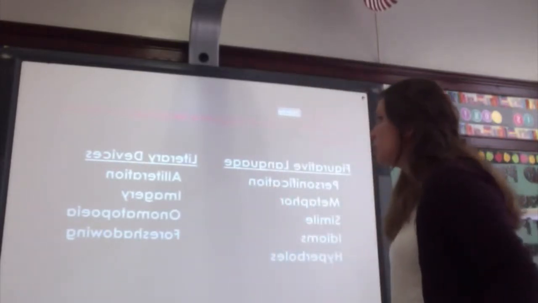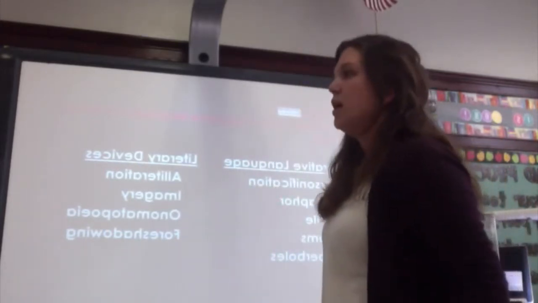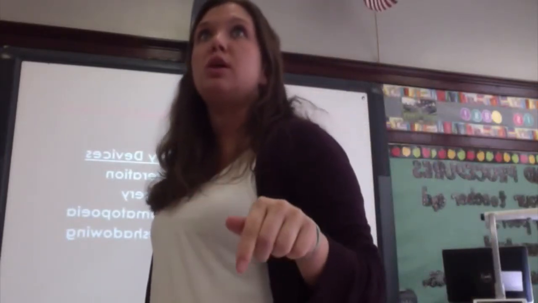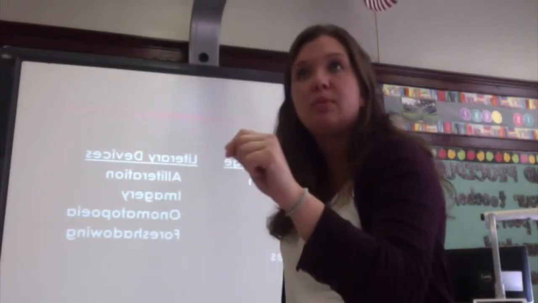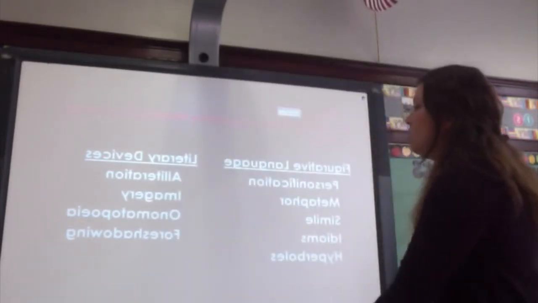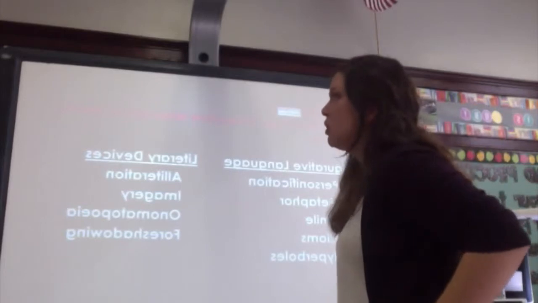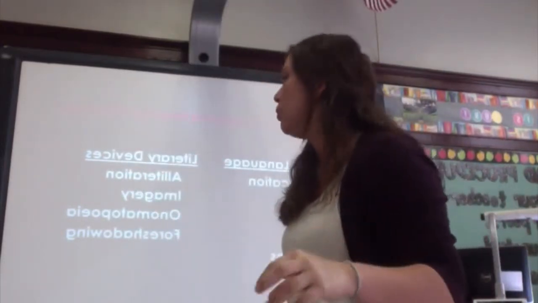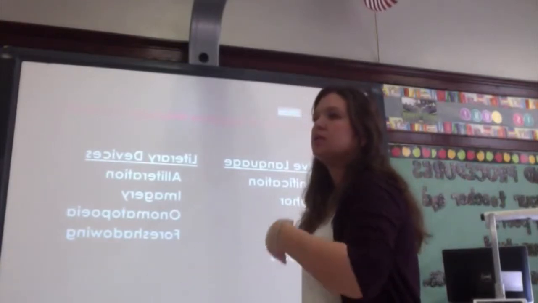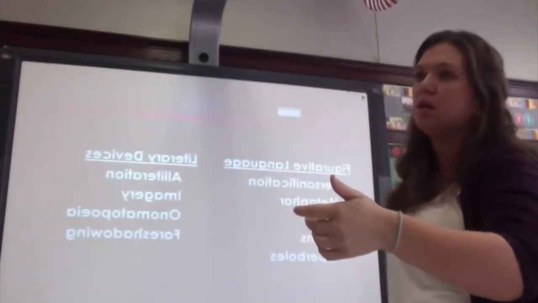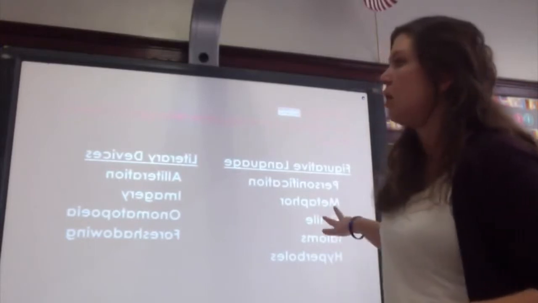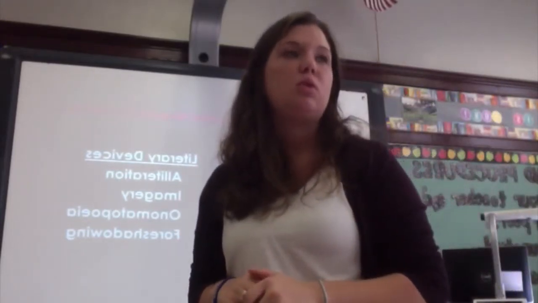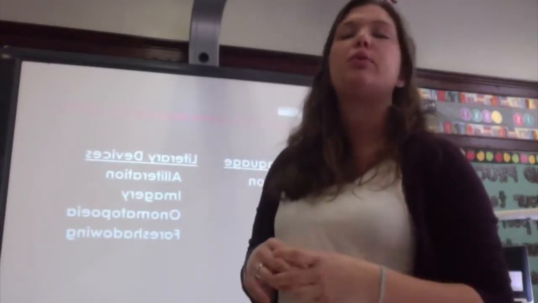And then our alliteration. So those are our consonant sounds. And we have the same thing. So Sally saw seashells down by the shore, okay? We have the same, those S sounds, okay? Then our imagery, onomatopoeia. So the bee buzzed, the cow mooed. Those sound words, and then foreshadowing, so let us know what's coming next. Now, since we're reading an article, you may not see a lot of these, but do look for some comparisons, okay? Because we want to pick those out. They'll help us later down the road, okay?